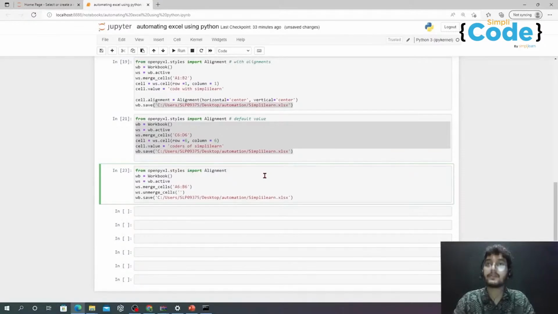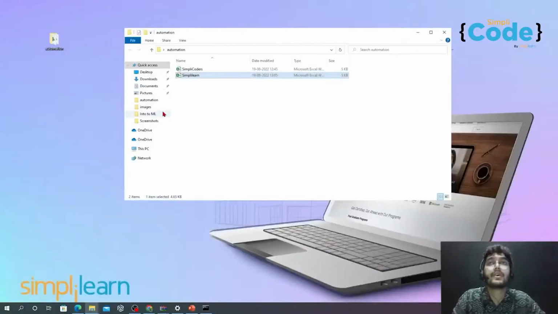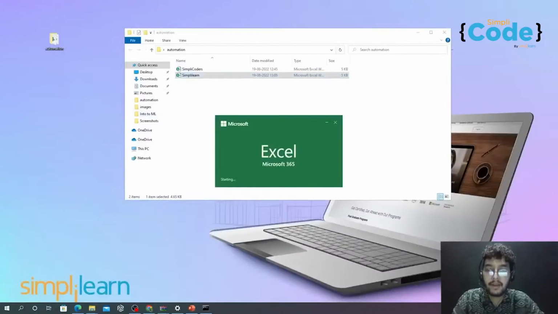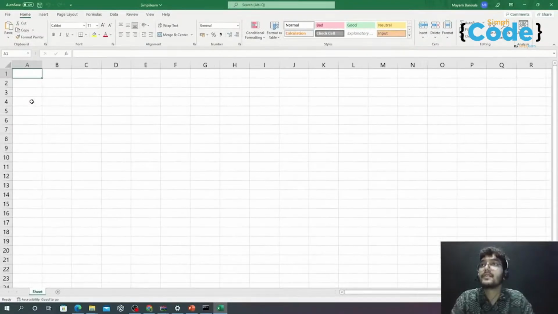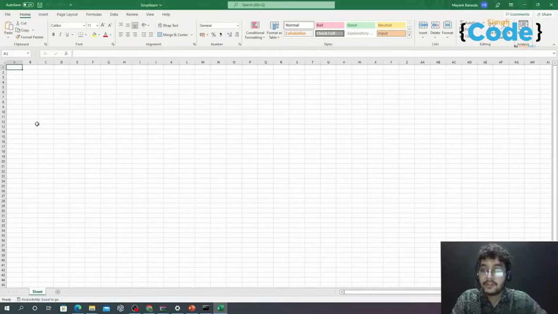And just give this same value A6:B6. Let me save this again. No error. Let me open the file. So you can see here A6 and B6 are now unmerged. So by just using unmerge_cells, you can easily unmerge the cells in your workbook.